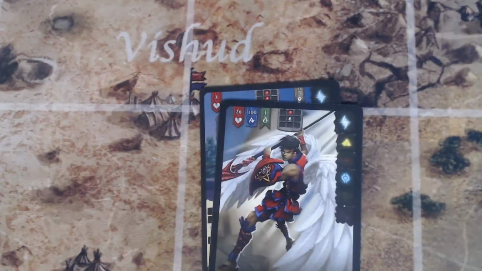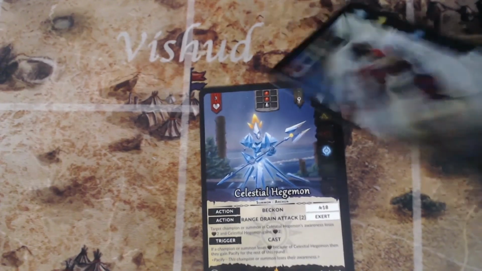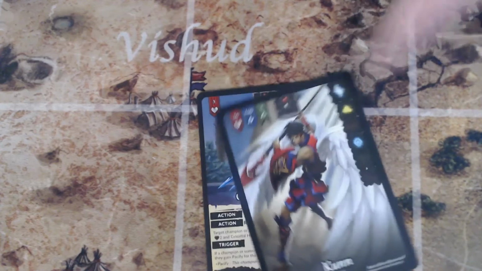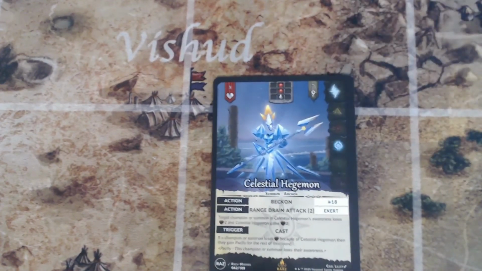I snuck this in here just because it was worth another look. Full art Kun. I like that. That's pretty good. Kun, probably Kun. Hard to guess how they would pronounce that, to be honest with you. But it looks really cool with the full art. And then check this out. This looks like a gorgeous card. Look at that artwork. That's sick.